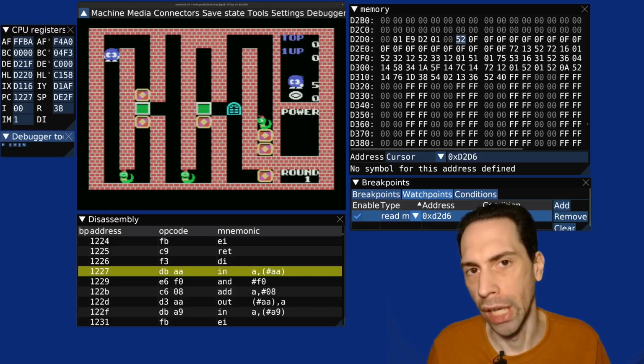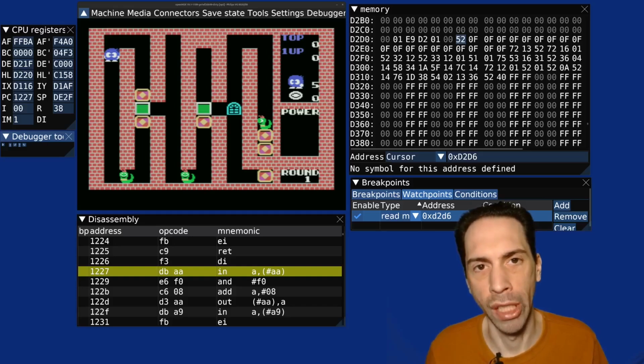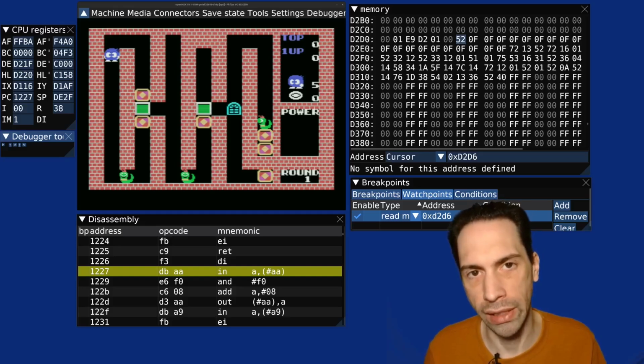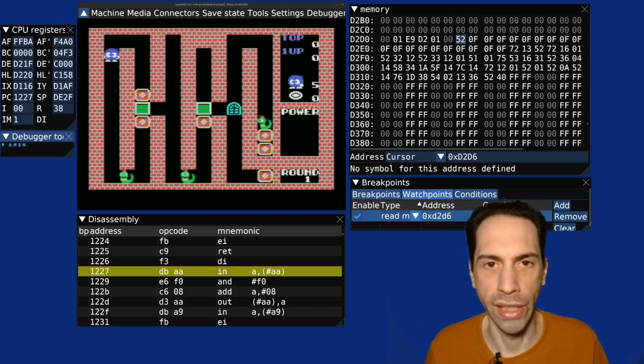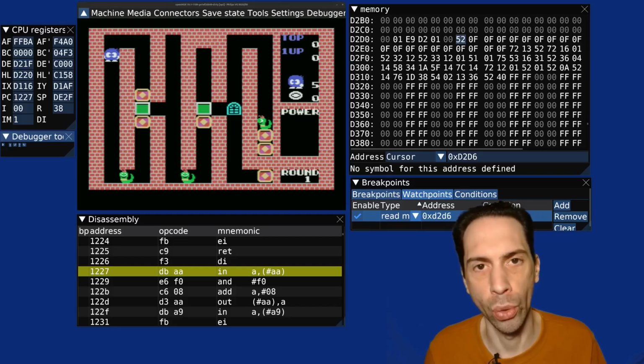Now, if you know the game a bit, you realize that in the main menu, if you wait a bit, the demo plays, and it doesn't only play round 86, as is the default, but it actually replays the last level you play yourself. And of course, that's the answer to the question, why do we need to store all the movement and the timings? It's just so the game can replay your last played level. So let's take a look at the demo and see whether the watch point triggers there.